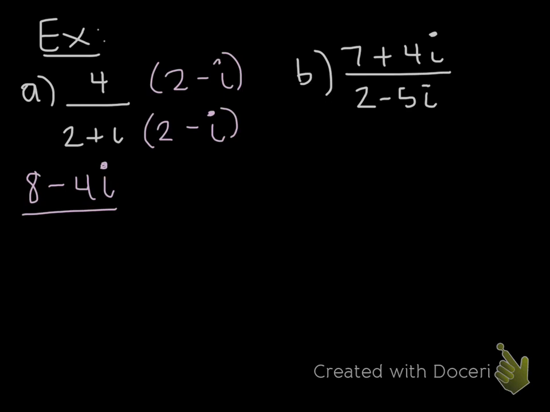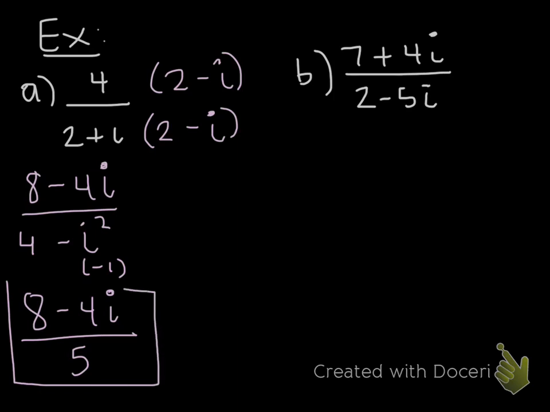Now, a little shortcut for the conjugate. Because we picked the conjugate, the inner and outer terms are always going to cancel. So it's just going to be the first and the last terms when I FOIL. i squared is equal to negative 1, as we know. So I have 8 minus 4i. Then the bottom will be 4 minus a negative 1, which turns into 4 plus 1. So the denominator will be a 5. No reducing can happen here, so that is our final answer.